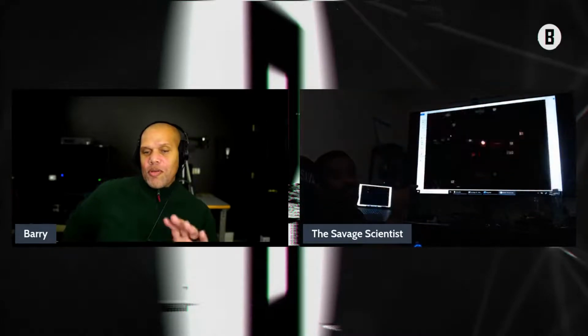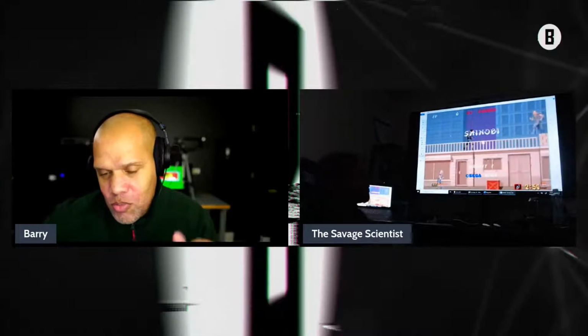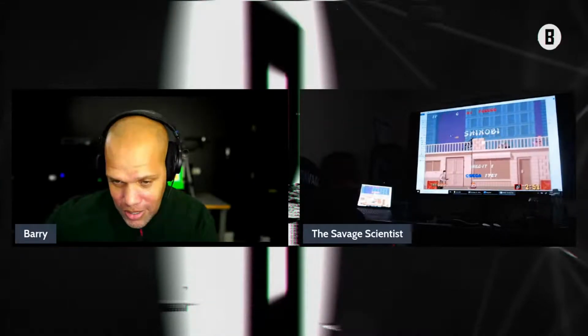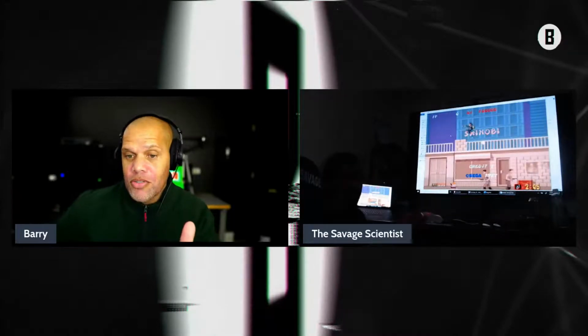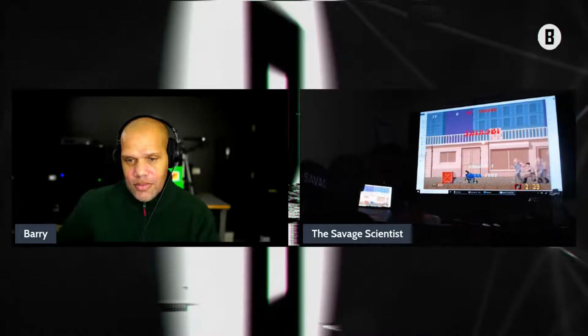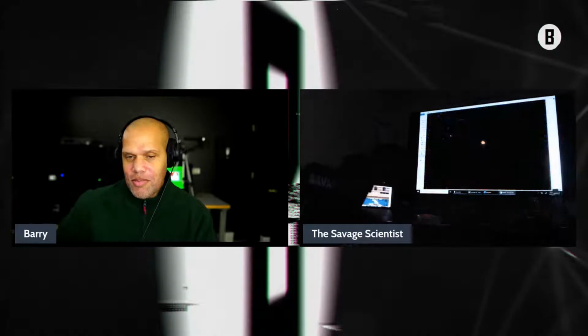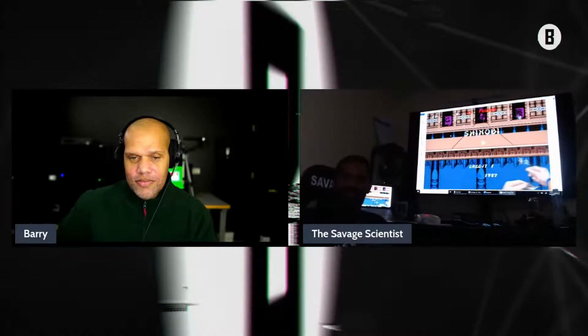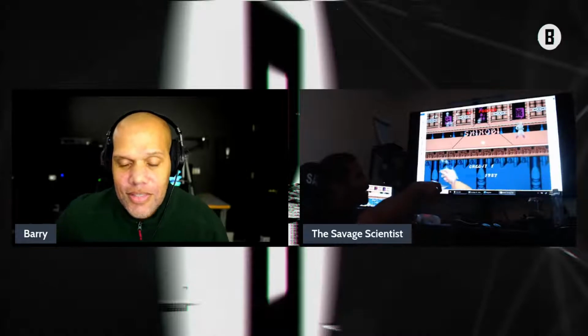What he's doing right now, he's playing the actual arcade game, like what you would see back in '87 when you go into an arcade. Shinobi. My favorite version of this was Shadow Dancer, the sequel. It was the same type of game, but it had a dog and better graphics. Not that this was any slouch.